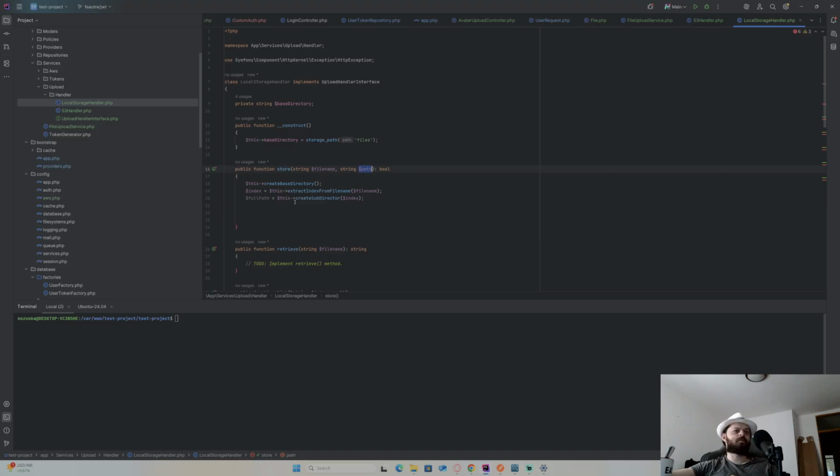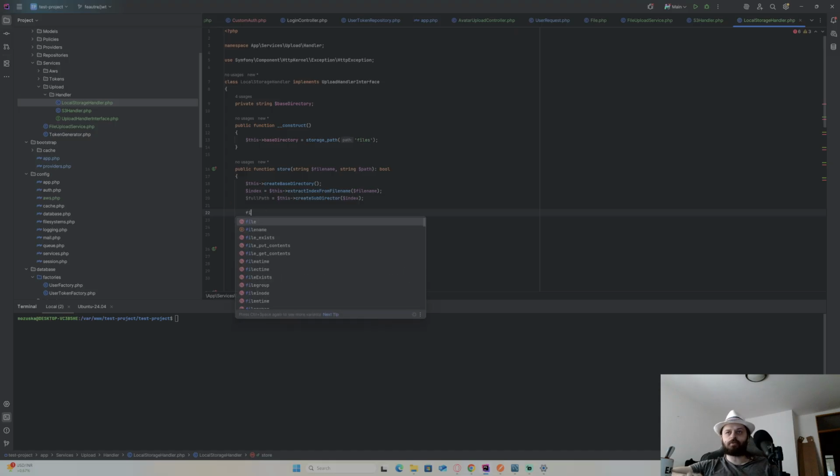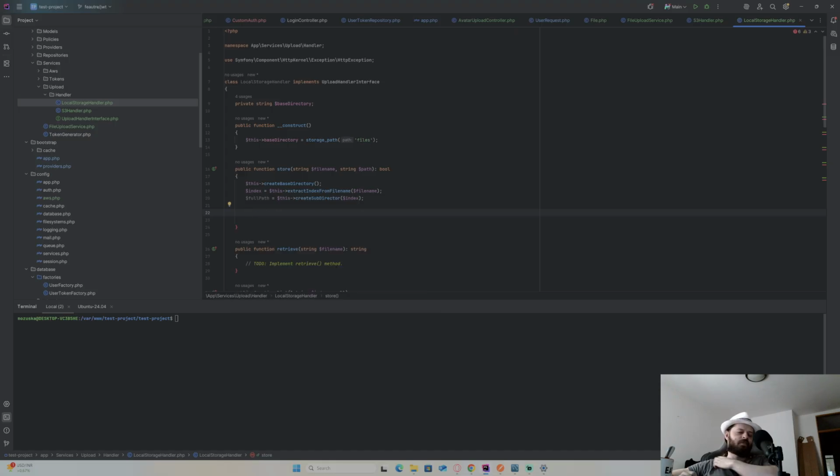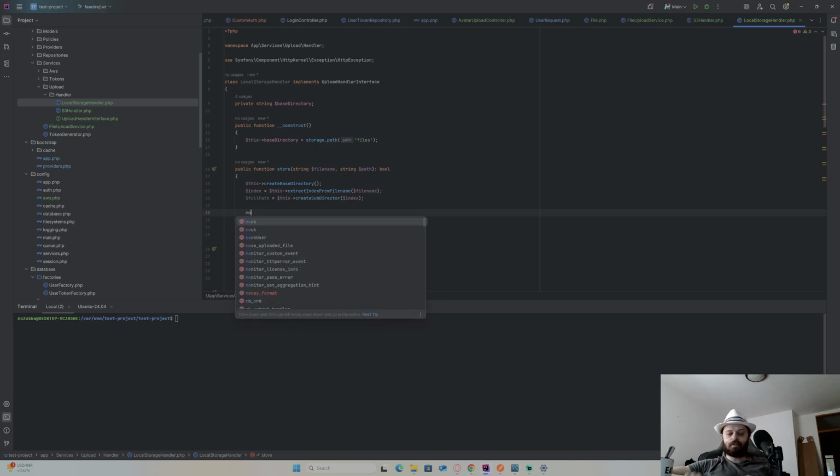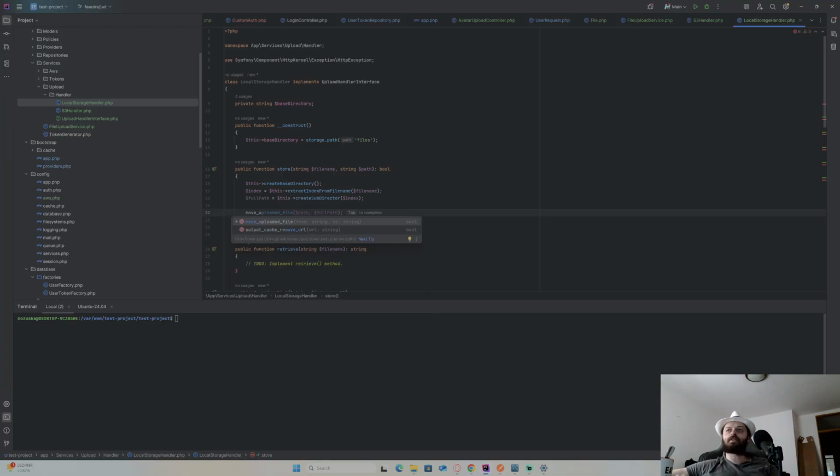So I need to put it from the path. Now I know that everything exists, so I just need to put file, put contents. Actually, no, I just need to move uploaded file. So I just use that method. So I'll call it, I think move uploaded file should be here. Yeah, it is. I think this should work. If not, there's also I think it's called move method in PHP that does that.